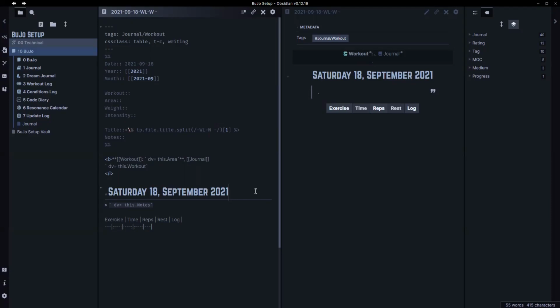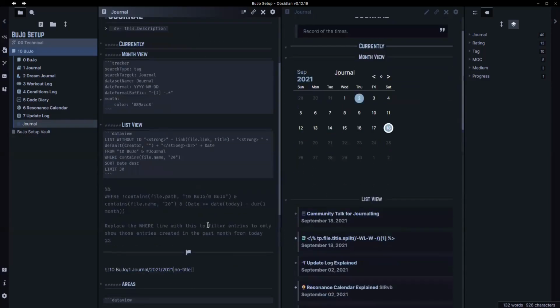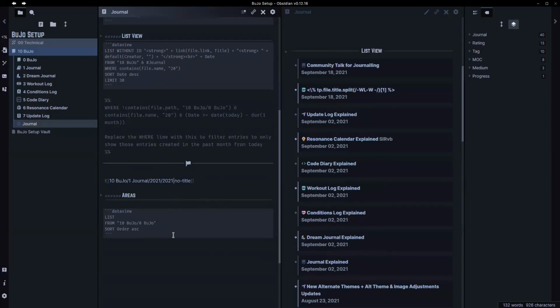I don't have something like that, but I could easily do it with Dataview. Maybe I'll just have a section in the top journal note with a fiddly Dataview query where I could say, hey, show me the files of 2021 that I did on September the 11th.